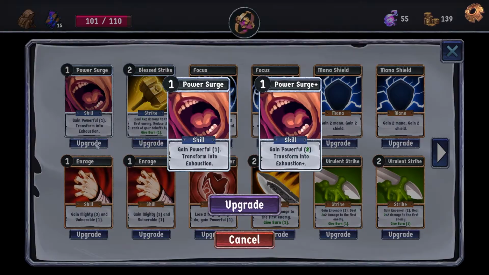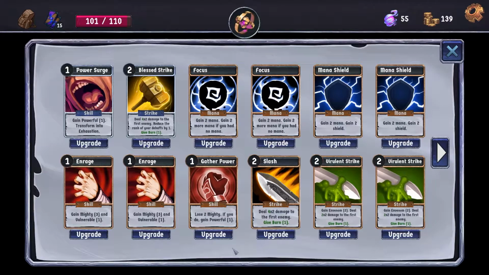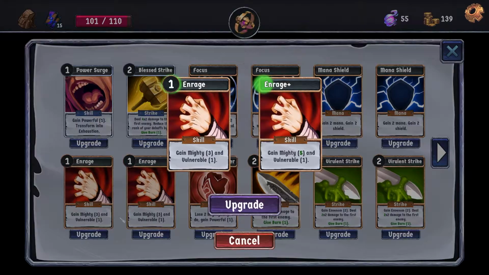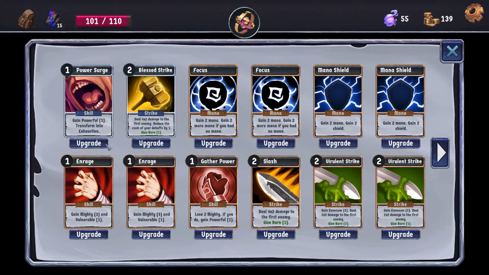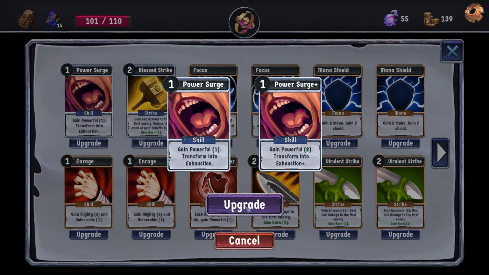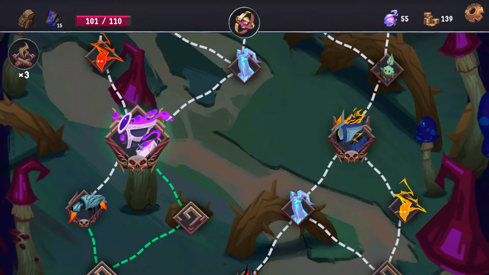Upgrading the Power Surge is actually useful because I gain 2 powerful, which, because I have so many multi-hits, would be useful. Upgrading Enrage is also nice because first it becomes free, and second I get 5 mighty, so I don't have to wait so long to get mighty before I play the Gather Power. But I think I should start with the Power Surge upgrade. Now, unfortunately, I also get an upgraded Exhaustion, but that's fine.